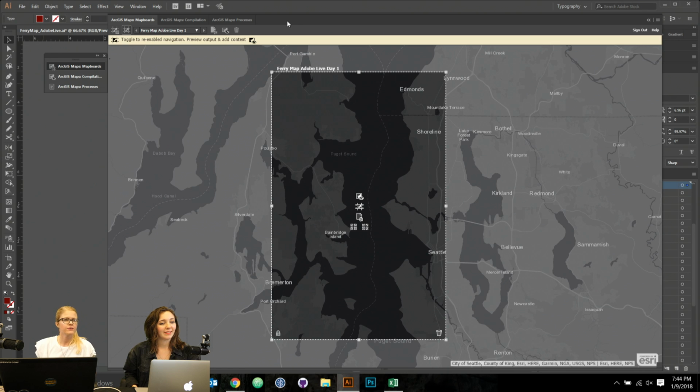Yeah, you can do it. It's kind of counterintuitive, but in mapping, the more zoomed in you are, we call that large scale. And the more zoomed out you are, small scale. We can do a larger scale map for sure. Hooray! That sounds good. Cool. Awesome. Yay, Daniel says.